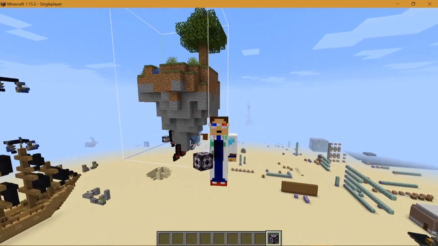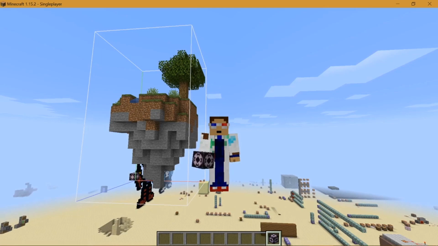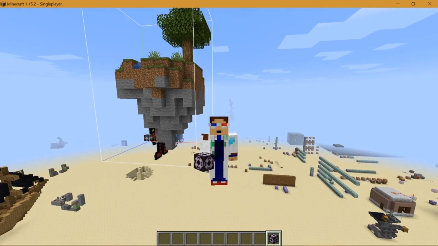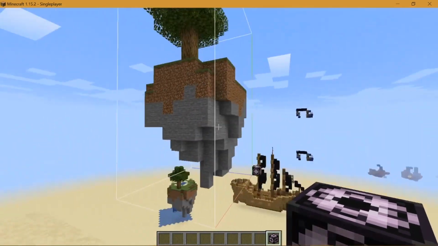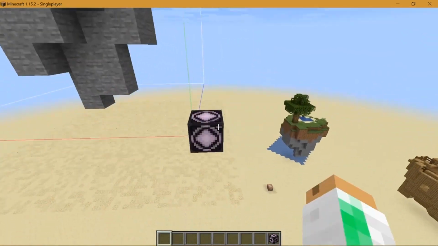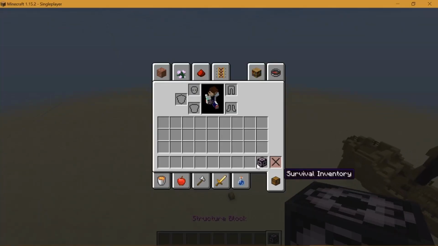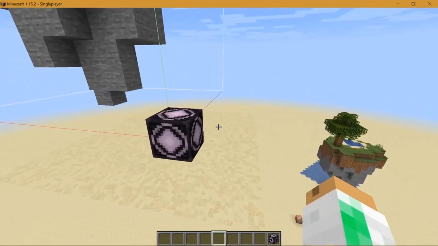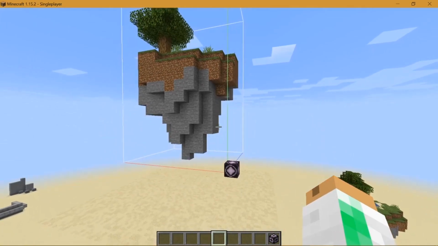So as an example, I'm going to use this floating island structure. If you want to know how to use this data pack and make your own structures spawn throughout your world, check out the last video I posted, and it will have all the details on how to create these structures, but this is just going to show the new features. So I have this little floating island I made. I saved the structure as a floating island, and then tested the position with a load block. And so let's show how I can get this to spawn in the sky.